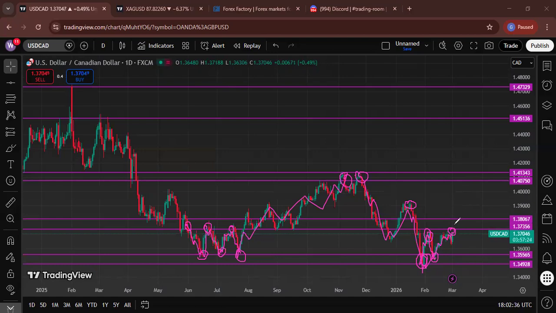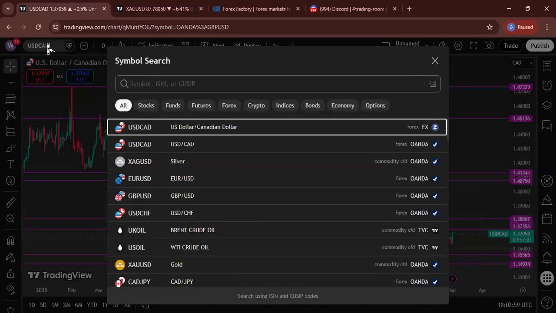Okay, so you have something like this, then I push to the upside like that. Okay, so we have that on USD/CAD, but the buyer still remains bullish. Okay, the buyer still remains bullish. So that is USD/CAD. We had NZD/USD.